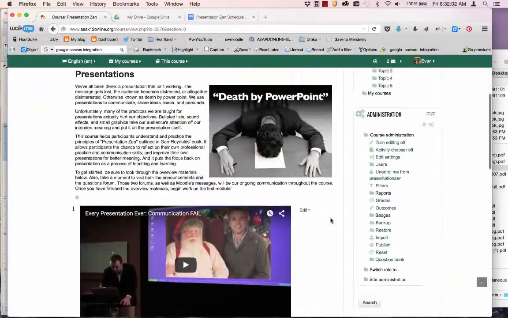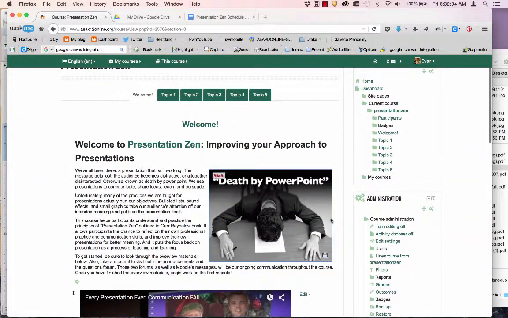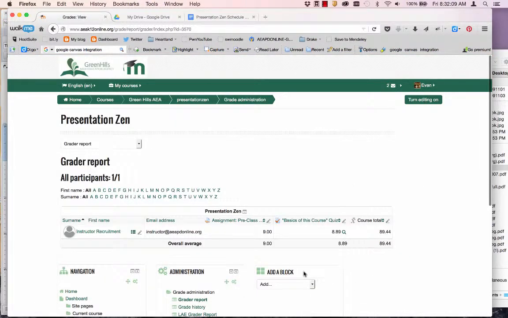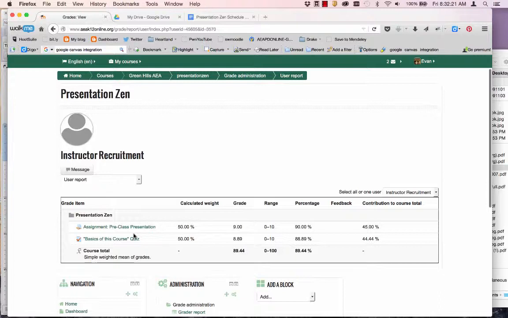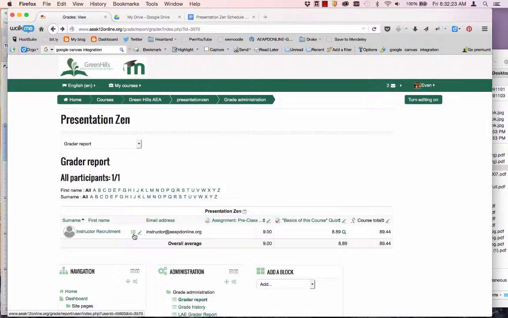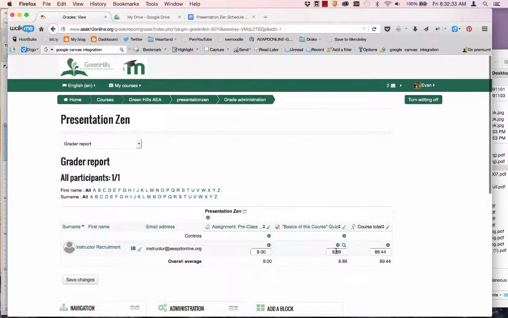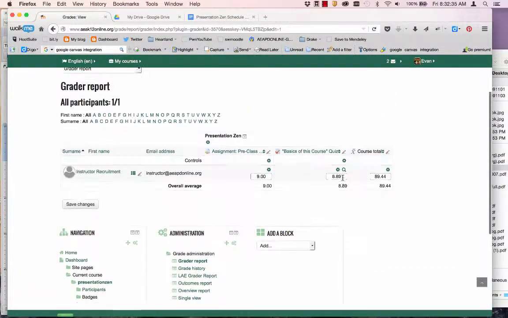Okay. All right, so next thing we're going to take a look at then is the gradebook. So here, the gradebook, I only have one student, so it's a little misleading. I can go and I can look at that student's grades myself, just one by one if I want. Or they would all be listed here, and I can see the different scores as they come in. I can actually grade straight from here too. Within the gradebook, I can click here and I could type in the numbers here as well.